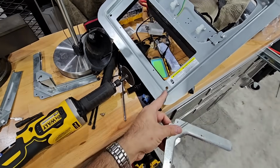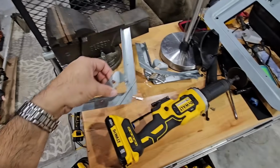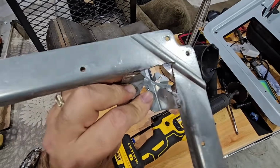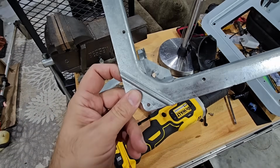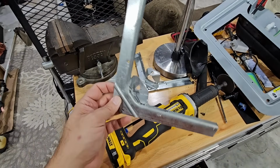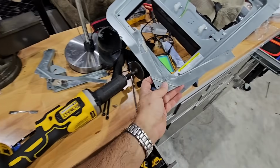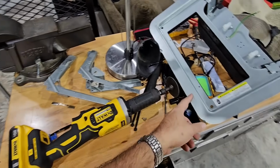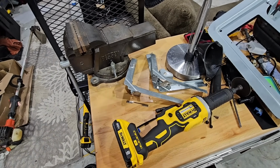I'm going to make this hole larger so I can fit my bit through it and tighten these corner brackets that I'm making in place. And you can see how I've ground down that corner. I've taken that off, which is what was needed, so I got to remove that corner from the rest of these. And then I should be able to mount this around the edge, kind of like a frame, and then I'll secure this to these. So that's the plan. So far, it seems like it's going to be working.